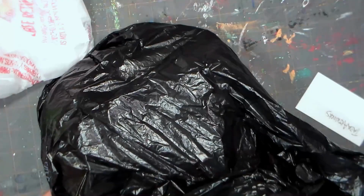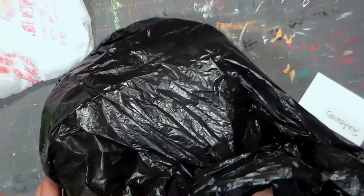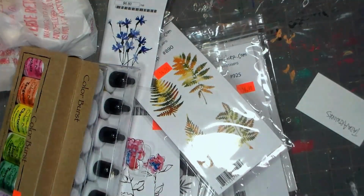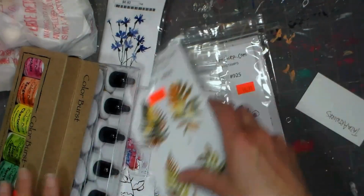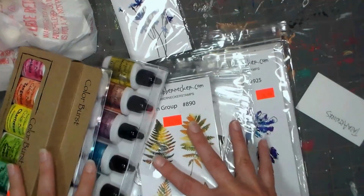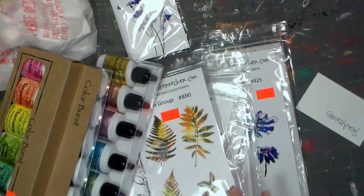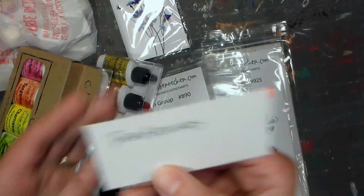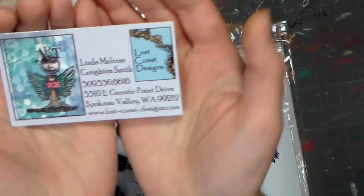So another favorite is Rubbernecker, and I never would have found out about them if it wasn't for a stamp show. So I really want the stamp shows to survive and thrive. And what I really love about their stamps is I love their watercolor stamps. That's their thing.